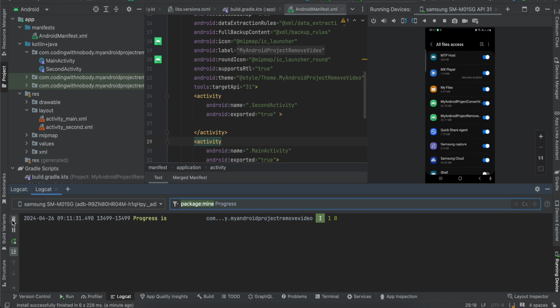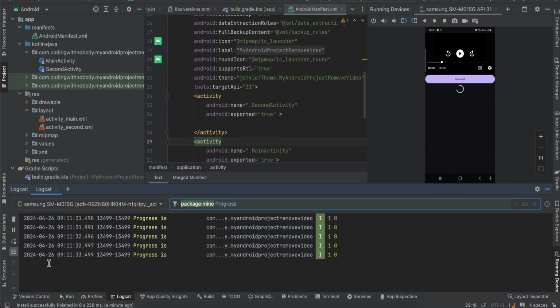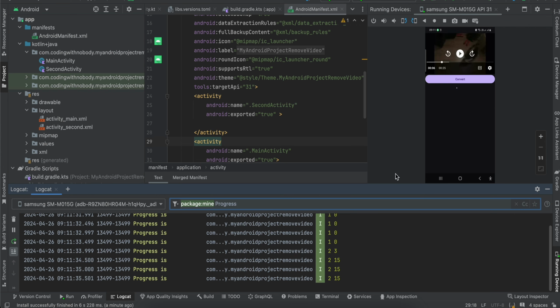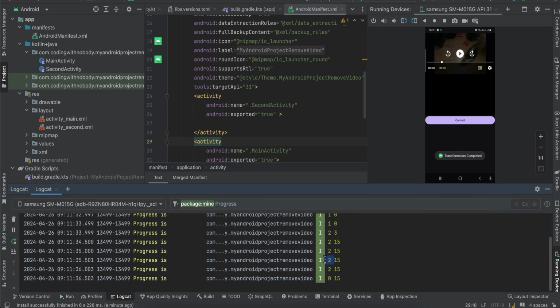I'll go back to my app, and here you can see the progress has started. I'm displaying the progress bar, and forget about the first variable. So here you can see it has already converted to an audio file. So this is the audio file playing. The video has been removed. Again, you won't be able to hear it. You will have to trust me, otherwise you can try it on your own real device.